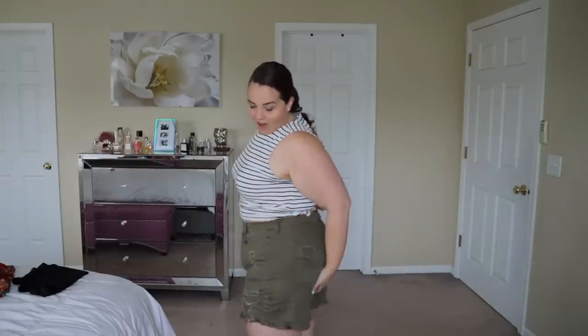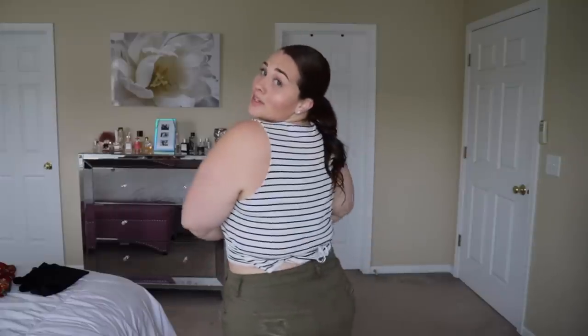I bought it over the winter time and I think it was a clearance outfit - it's this little denim skirt. They have nice denim skirts in a lot of different colors, but this one is starting to run a little bit big on me so I decided I would pop it on for the video. Overall they're cute little denim skirts. The top is from them too - it's got this thing that ties around, it's cute. I don't know if it's on the website anymore which is why we're not really focusing on it right now.